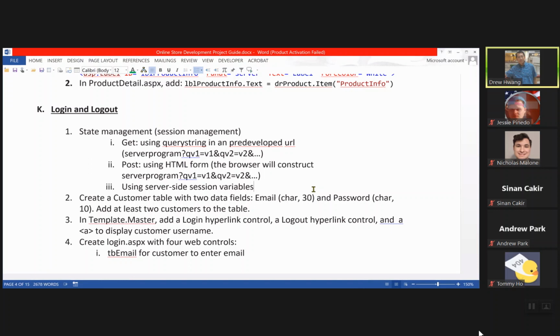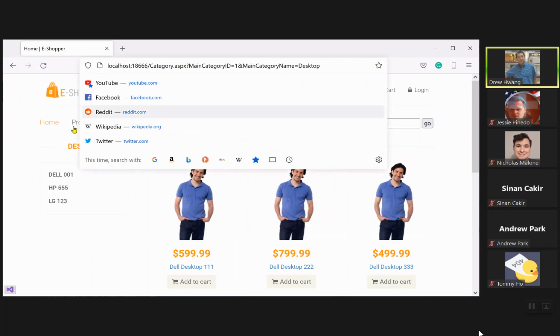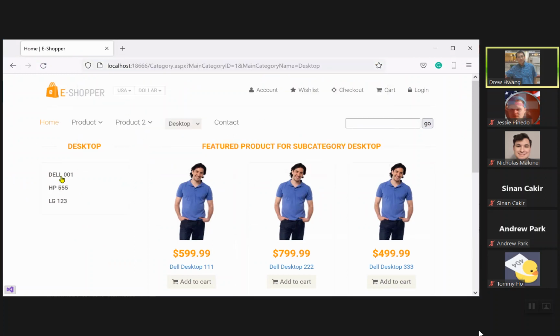Let me go back one more time. Let's say over here, in the subcategory, we don't have main category ID and main category name as query variables.